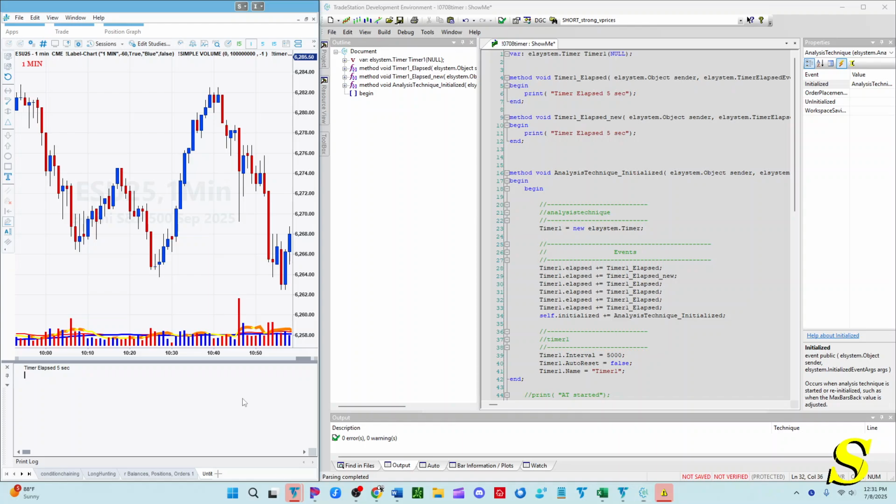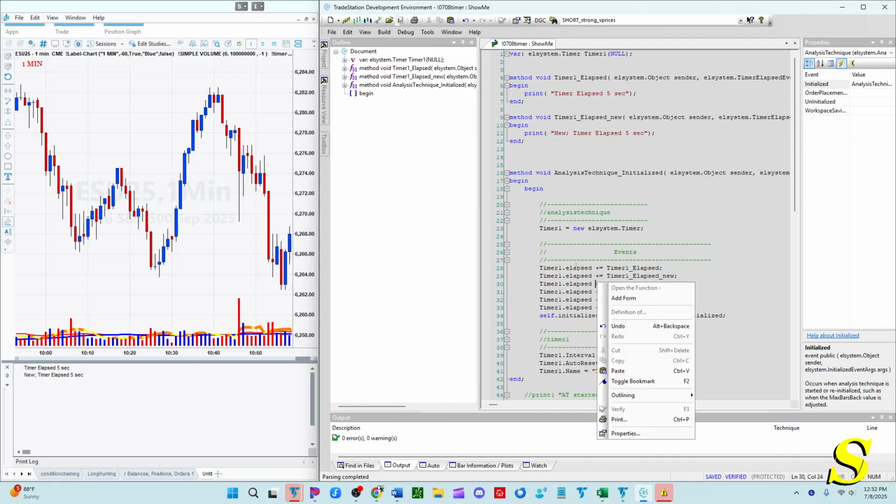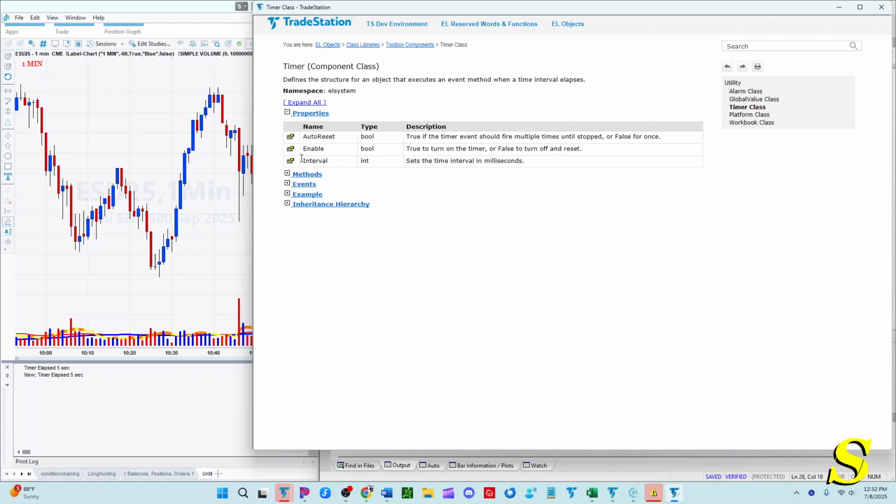Let's see. And we're just going to put new here so we know what's what. Verify. 2, 3, 4, 5. Okay, so that did work. Yeah, but that's interesting though. So this collection, when this is in the collection, it will only show up once. That's interesting. All right, let's see if there's anything in the help file that helps us understand that.